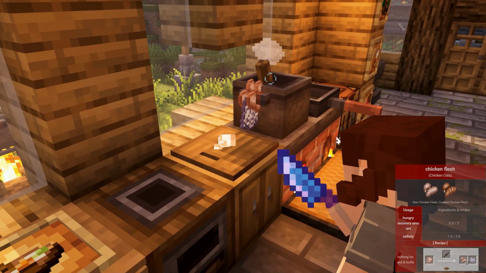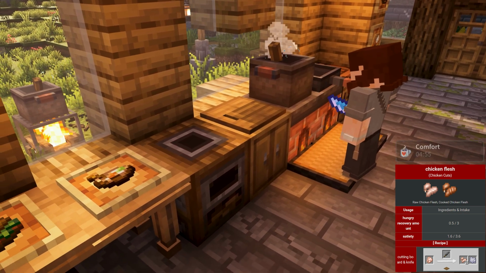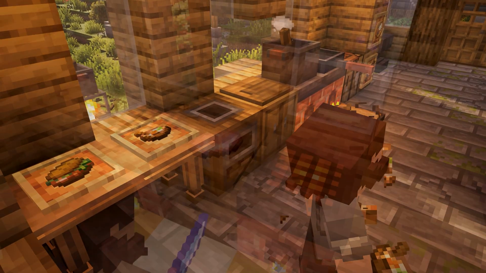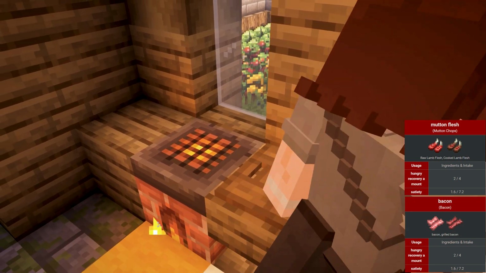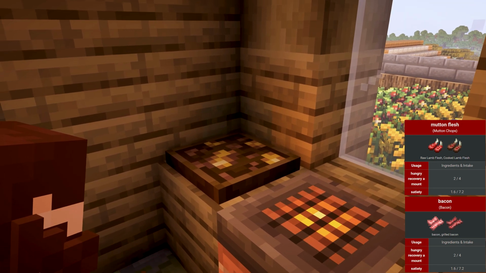Chicken can now be processed into chicken cuts, which can then be turned into either a soup or sandwich. The soup itself will give you the Comfort buff. It allows the player to maintain natural regeneration even if they're hungry or tired. Pork chops and mutton can also be processed into bacon and mutton chops, which can be used in a variety of new meals. One example is shepherd's pie, which can also serve as a decorative item.